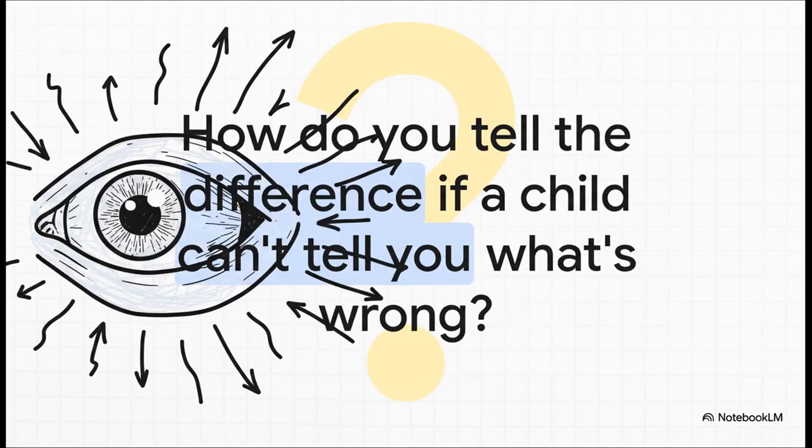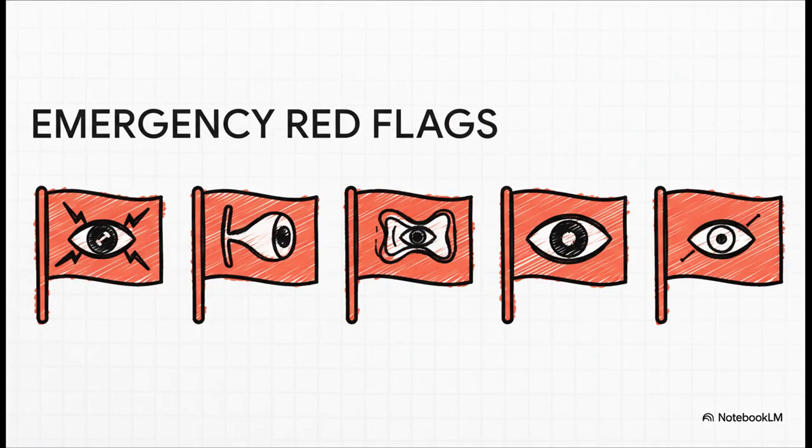So this gets to the heart of it, right? How do you tell the difference, especially when you're dealing with a kid who can't always tell you exactly what's wrong? You have to know what to look for, the signs that tell you the infection has crossed that critical line from the eyelid into the eye socket itself. And these right here are the warning signs that demand immediate emergency attention. If you see any of these, I'm talking painful eye movements, a bulging eye, which doctors call proptosis, or any complaints at all about their vision changing, it is time to act fast.